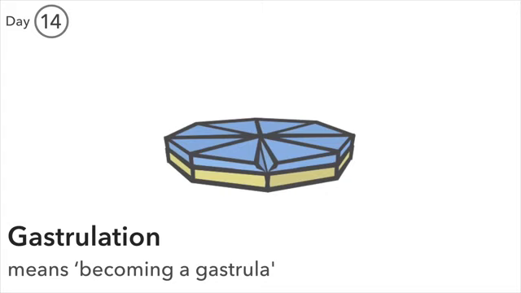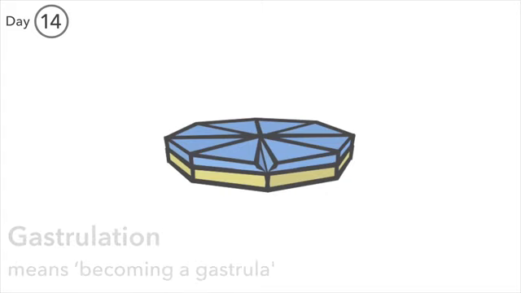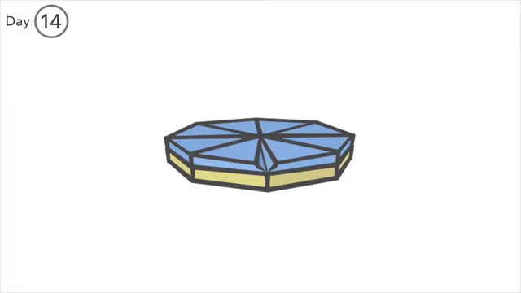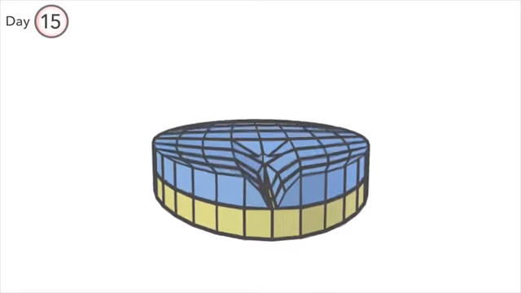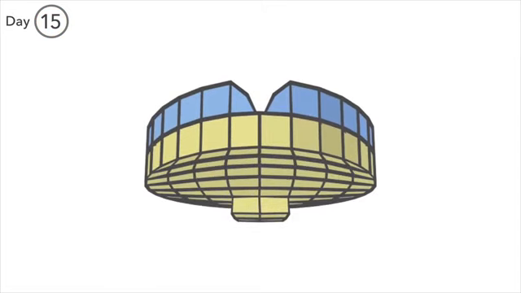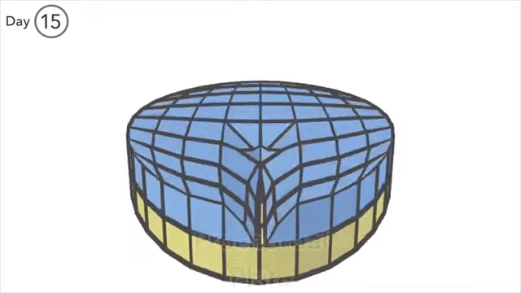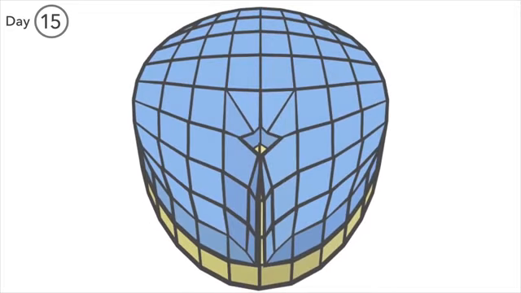Gastrulation means becoming a gastrula, which is a trilaminar embryonic disc, and more on that in week 3. We'll bring in a slightly more detailed version of the bilaminar disc now. Day 15. At the cranial end of the embryo, there's a patch of columnar cells known as the procaudal plate. At the cranial end of the primitive streak, cells are burrowing thickly underneath the epiblast, forming, as they do so, this circular depression known as the primitive node.